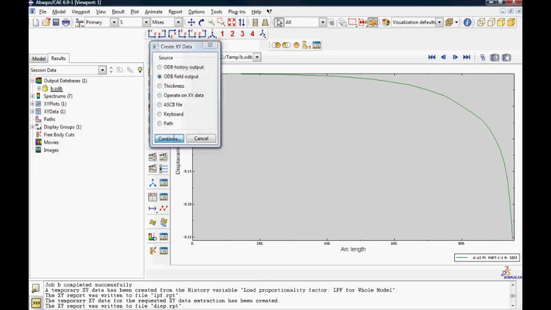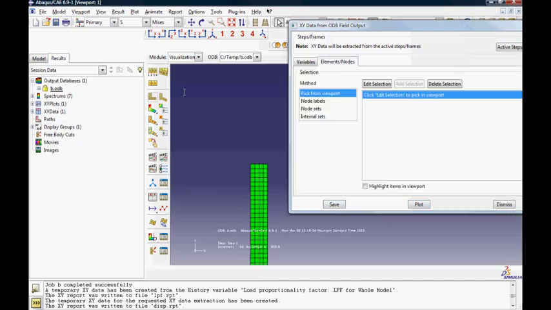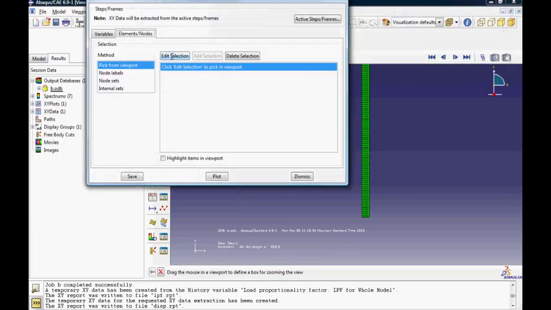Then the other thing is also I want to verify the reactions. So it's a field output. I would like to print the vertical reaction, and of course the vertical reactions are from the bottom nodes. So edit selection, these are the nodes that had vertical supports.